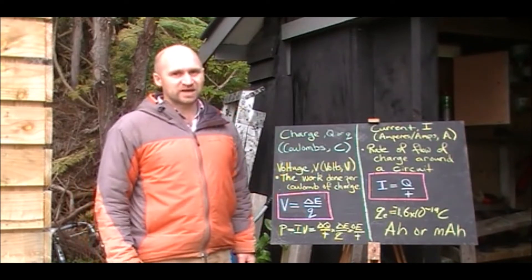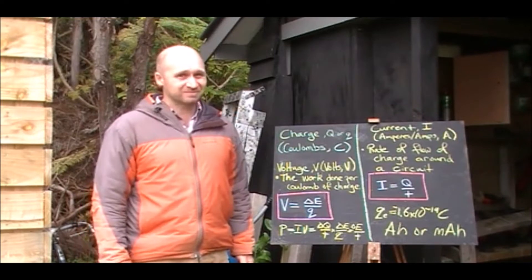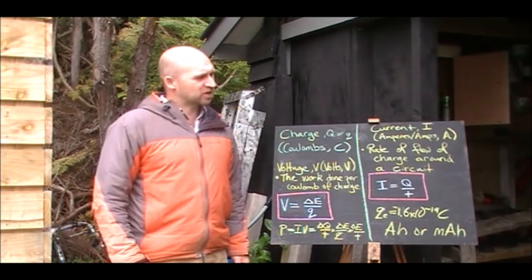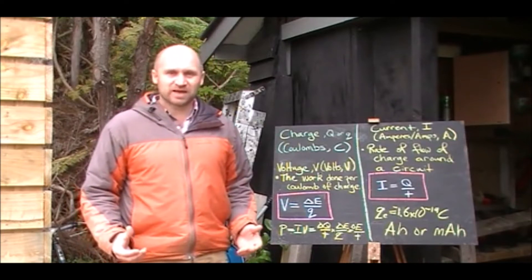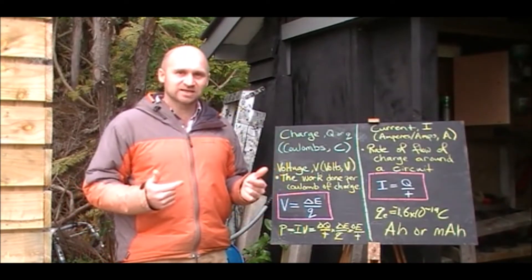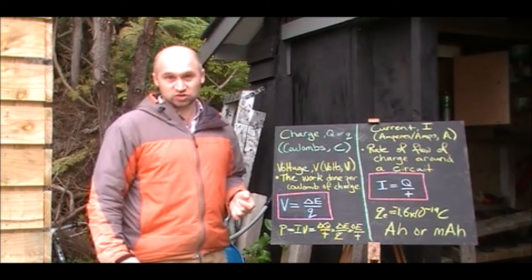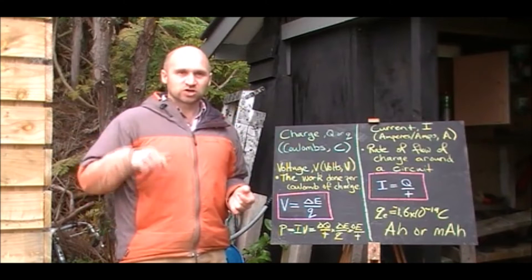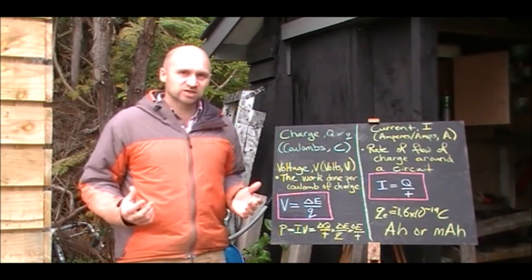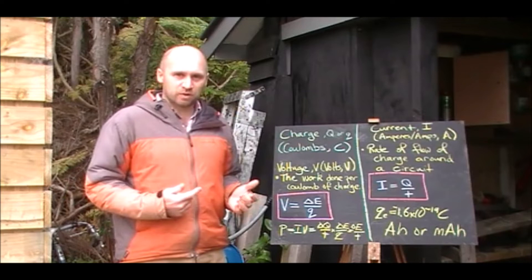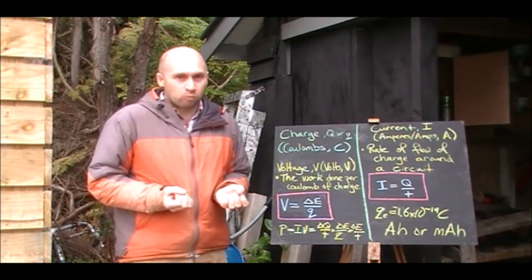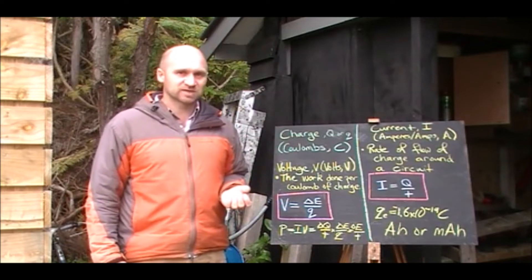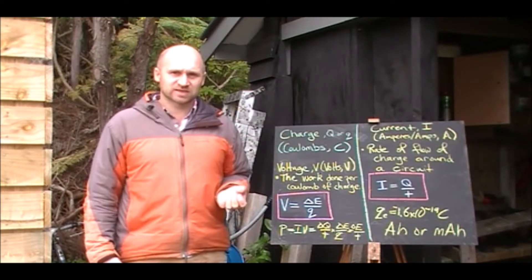That 12 volt battery probably actually drops down to about 7 or so volts when you're cranking the motor over because it's not a perfect battery. It's got resistance inside it and as that huge current is dragged across the resistance, some of the 12 volts drops on that resistance just trying to make the current flow through it. You'll find that batteries get warm after they're running. That's because of that heat that's being dissipated by the resistance inside the battery, the internal resistance.